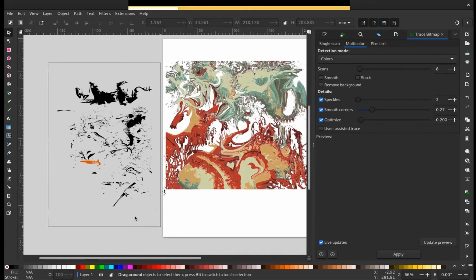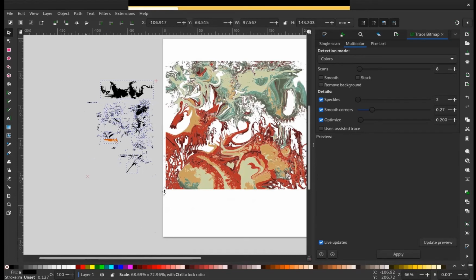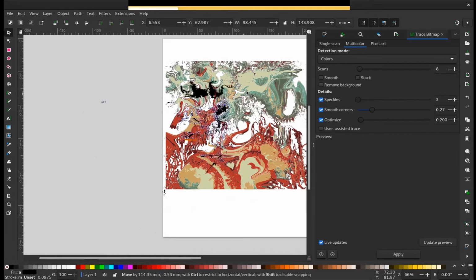Having parts of it in another sense than just cutting the bitmap.